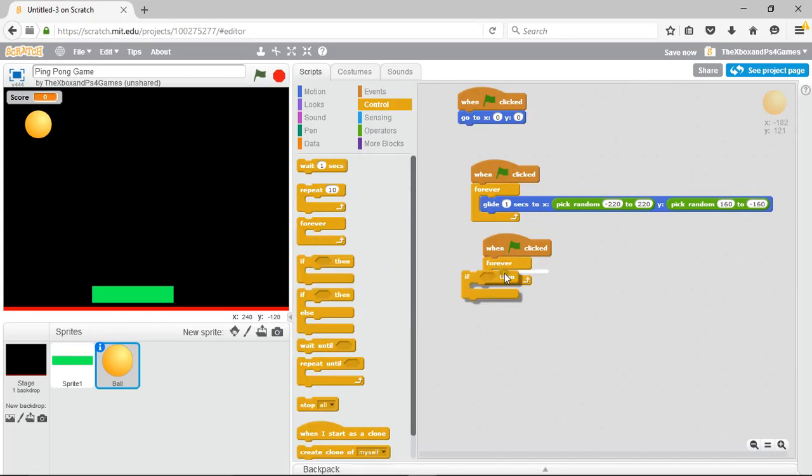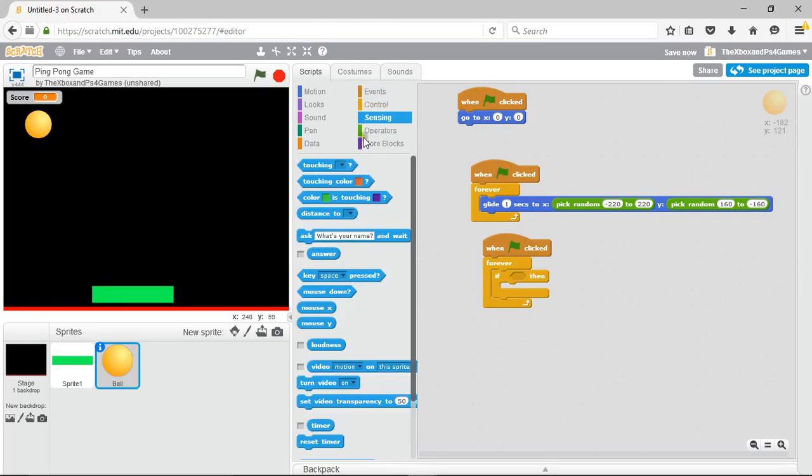And then we want to have one flag clicked, forever if. So it's an if statement. If doing what, do that. So yeah, now here comes touching. If touching edge, and that means these boundaries, the edge of this little screen that my mouse pointer is trying to follow. That little edge of the screen is practically what edge means.